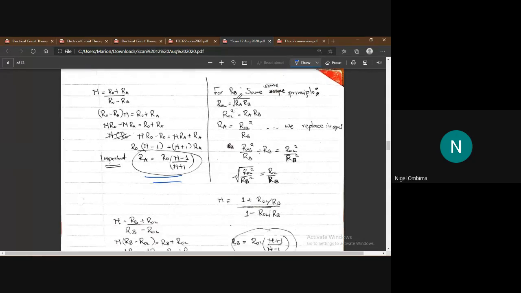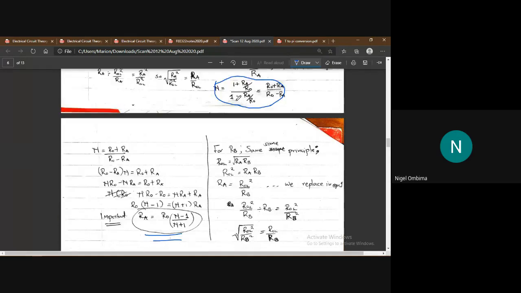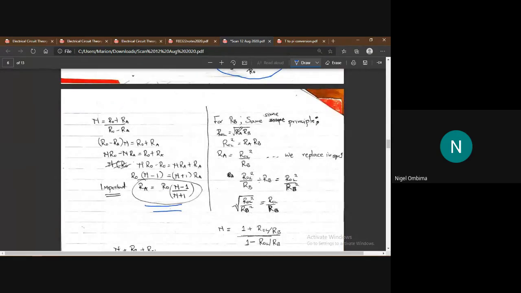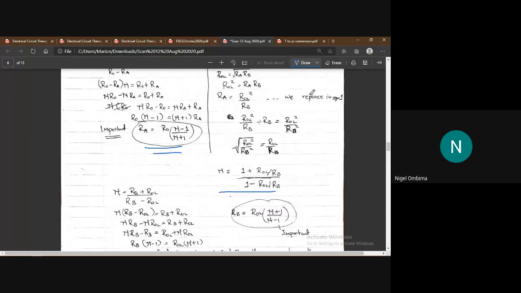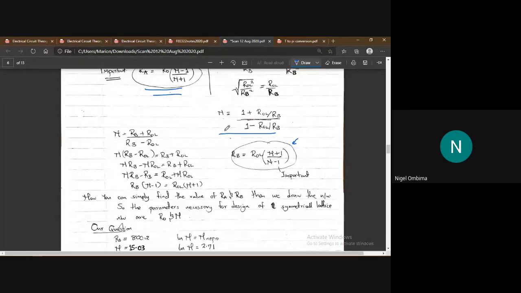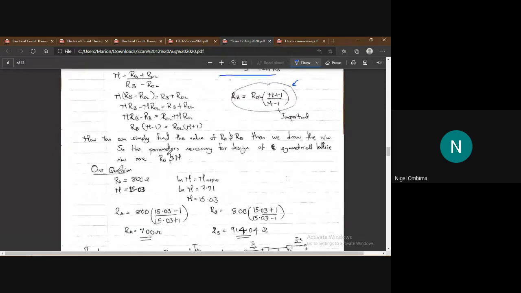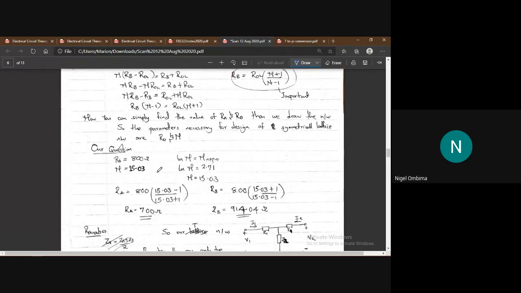The same thing we do for RB, the same principle, whereby ROL is equals to root of RA RB, ROL squared is equals to RA RB. Then simplification, cross multiplication, utapata equation, sorry, C equation, hapa. So these two equations are important in simplification of our answer. So back to our question, this is just a few short notes of what I've explained hapa juu, naweza pitia baadaye.